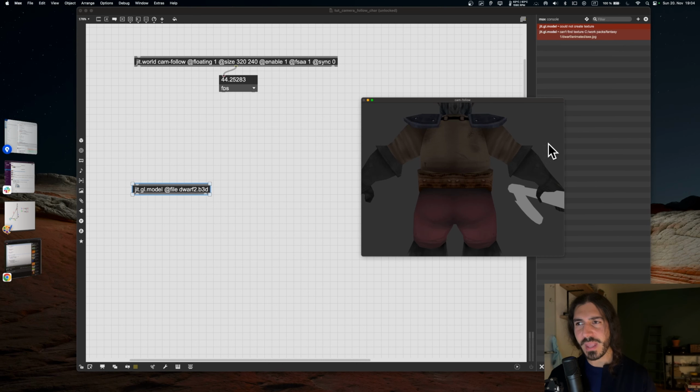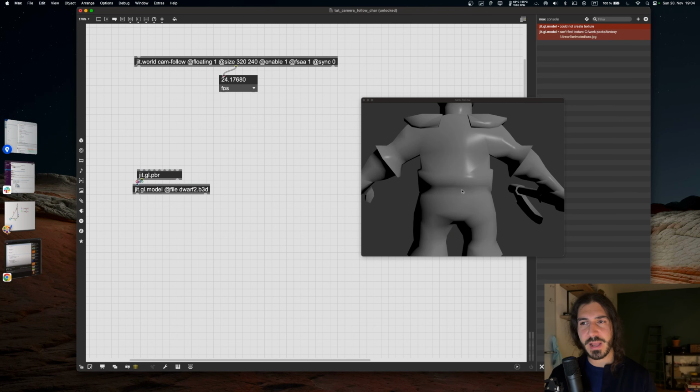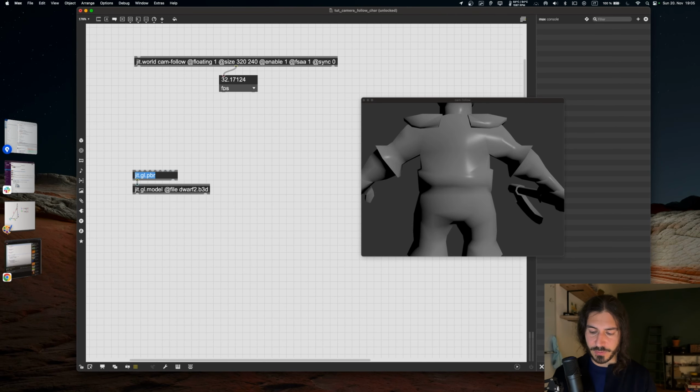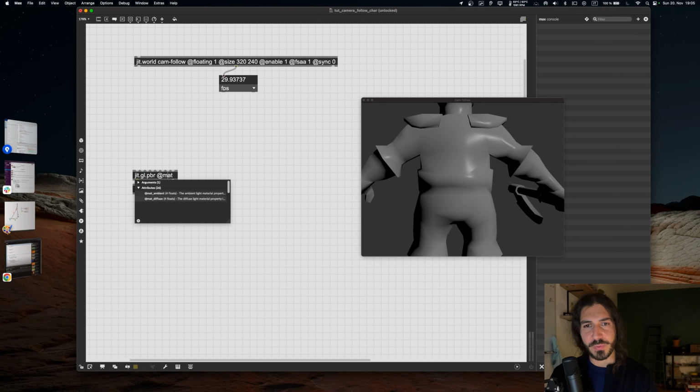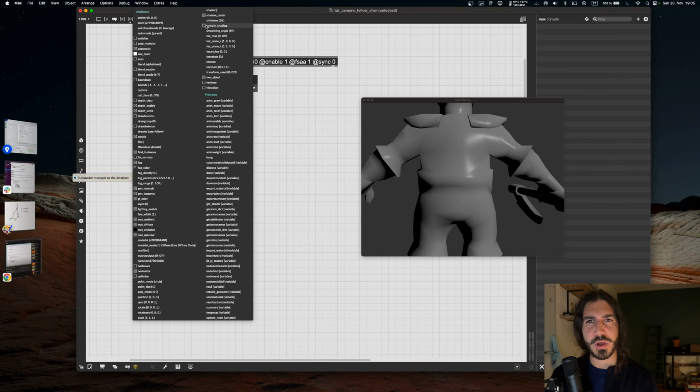Very cool. It doesn't find the texture for the axe, unfortunately, but it doesn't matter because we're anyway going to use a jit.gl.pbr object attached to this 3D model. So in this way, we are basically bypassing the texture of the objects. It will just have the color that we decided to have. For example, with the matte diffuse attribute of jit.gl.pbr. Let's make it something like pinkish, but I think we also need to set the material mode attribute of the jit.gl.model.